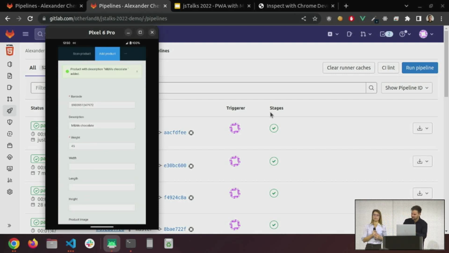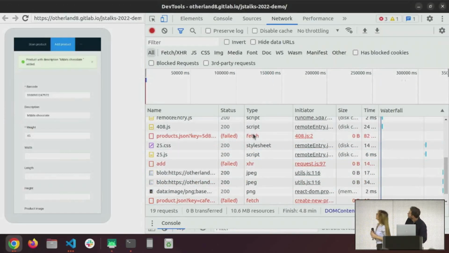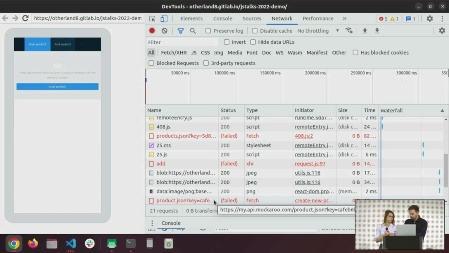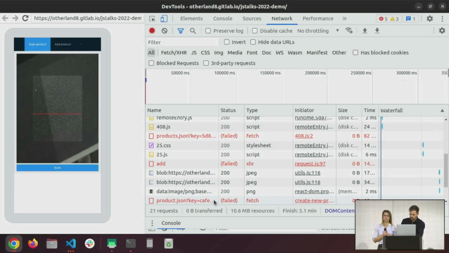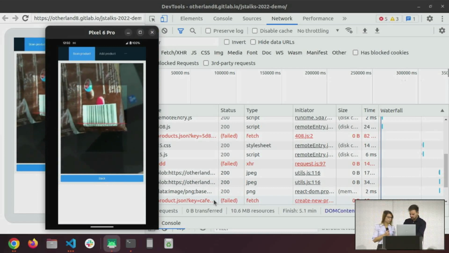Great success. Now, if we click the confirm button, since we're offline, it tells us that we have succeeded, but we haven't actually succeeded because the request has failed. If we check the dev tools, we see that it has failed, but we're tricking the app into thinking that it hasn't.